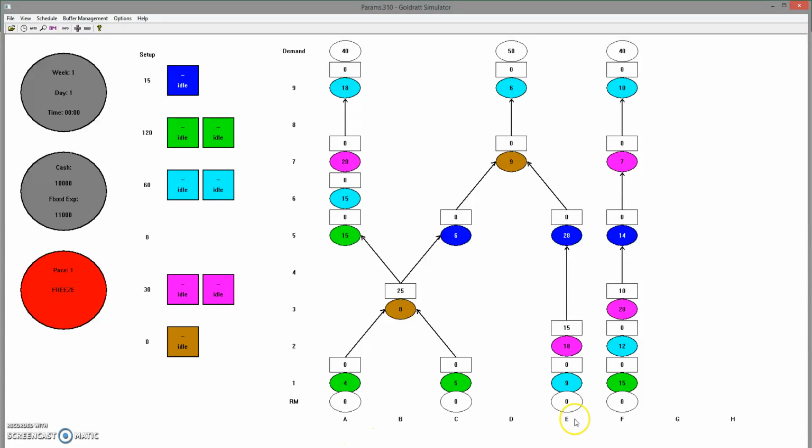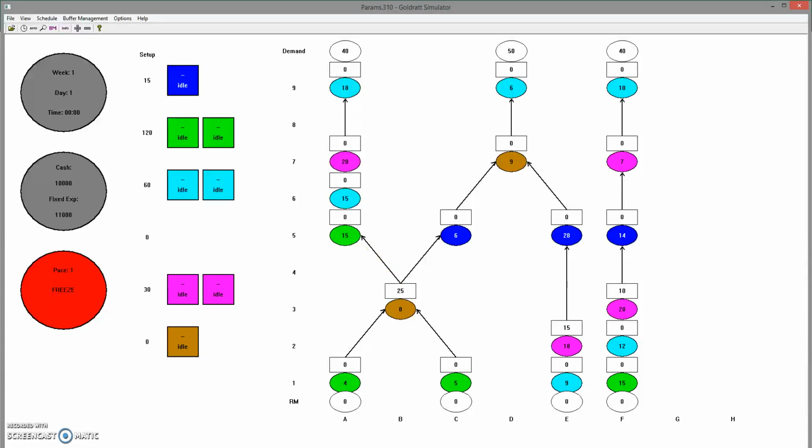So if I were to, let's say, put this green guy over here in this 15 section, then the text here would change to A5, meaning that this green guy is operating at location A5. So you can take the help of these vertical values and these horizontal texts to know where that particular resource has been allocated. And then you combine it with the different information that I just explained, which is idle or setup or producing, and you would know what that resource is actually doing. All right.